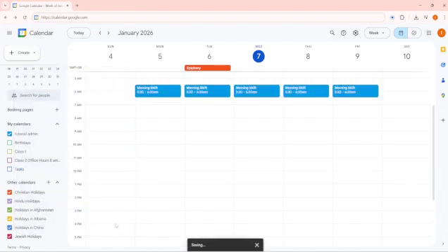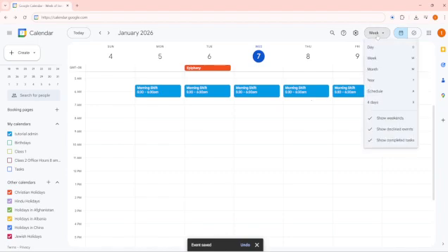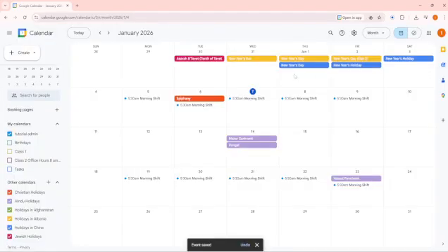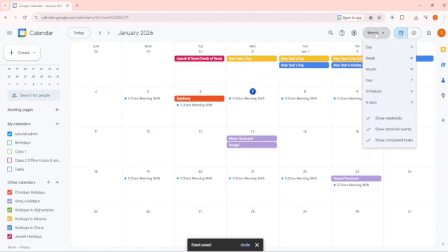You should now see the shift on your calendar, and if you've set a repeating pattern, copies of it will appear in the future according to the schedule you chose. If you notice anything off, like a wrong day or time, simply reopen the event and adjust the title, date, time, or repeat option the same way.